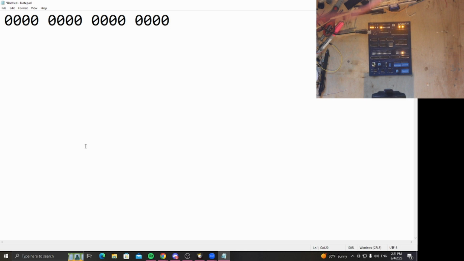This is 0. If we want to count up, we increase our lowest value, and now it's 1. This whole number is 1. And then if we want to increase it again, in binary, we've run out of symbols to use. So we wrap, and we increment the next location. So this looks like a 10, but that's just because you're used to decimal. What this represents is 2. Because 0, 1, and then we roll over, 2. That's the second value we can represent in the binary number system.